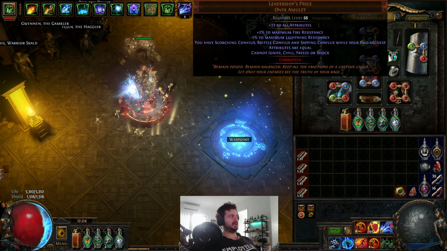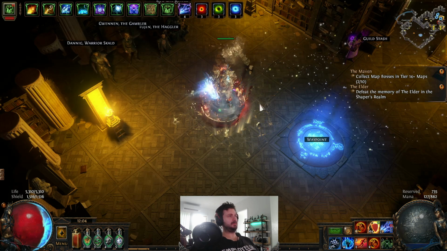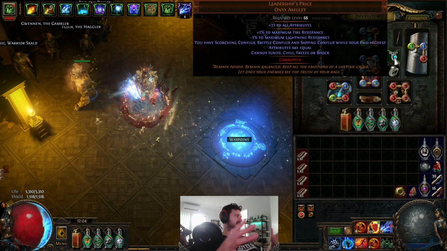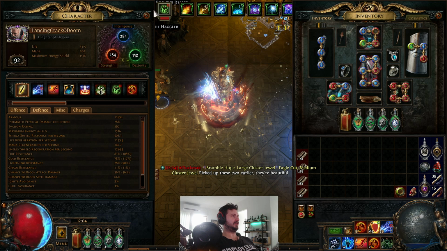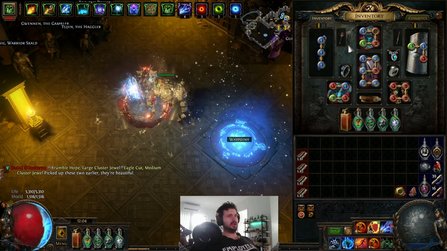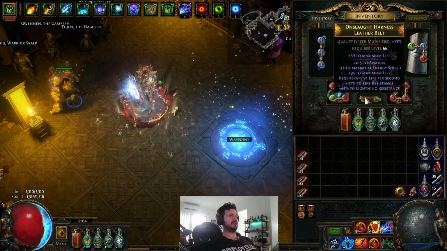That's not going to break the bank for us because we're already overcapped in that department anyway, at 78% of everything, less fire res at 81%. But basically, I use this. This gives me Scorching Conflux, Sapping Conflux, Brittle Conflux, and so my intelligence and strength are exactly aligned. The way you get this to align is you'll notice none of my gear has any attributes on it. That's by design, except for dexterity.